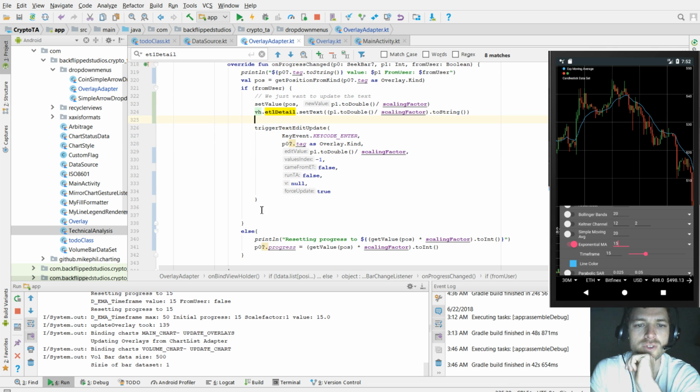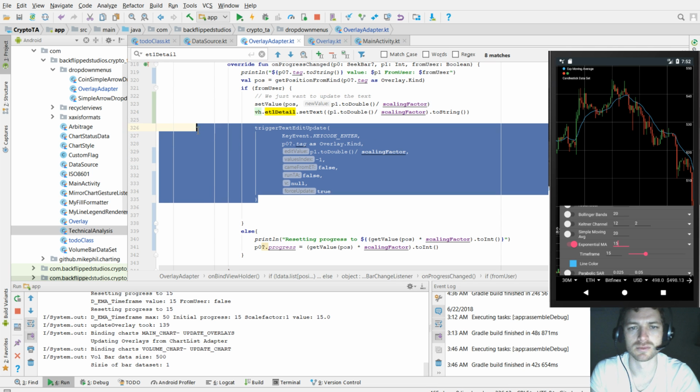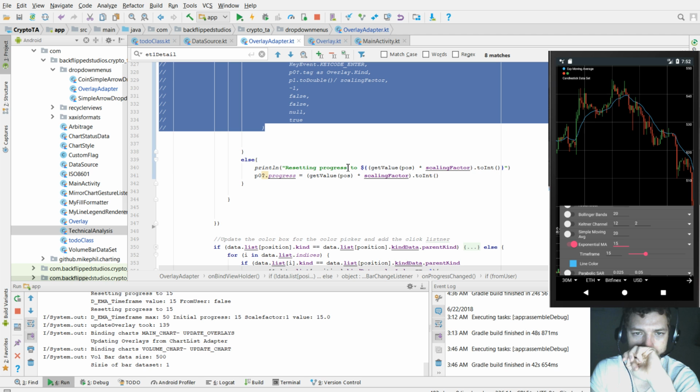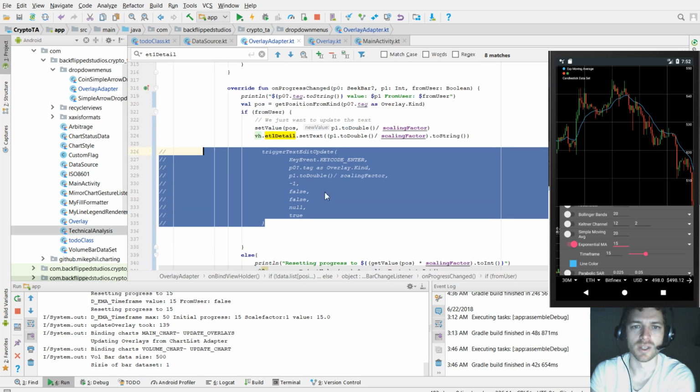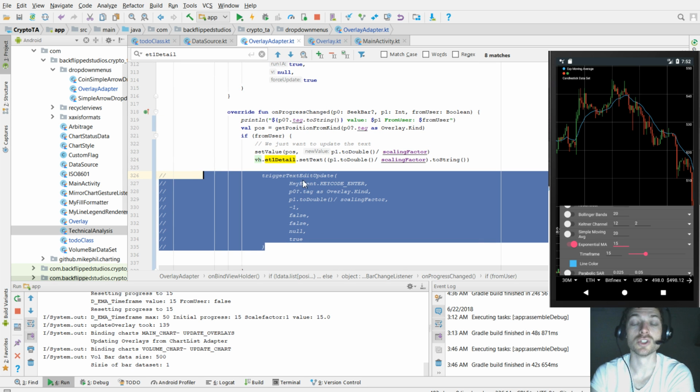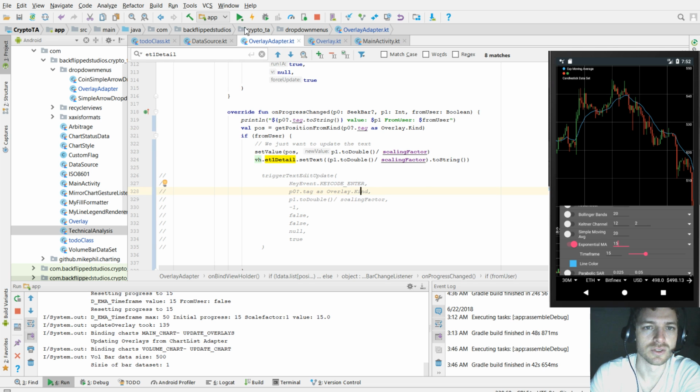Okay, let's try that and we will comment this out. And what this should do is just change this main text. It won't update the parent, but it'll just change this main text. So let's try that out.